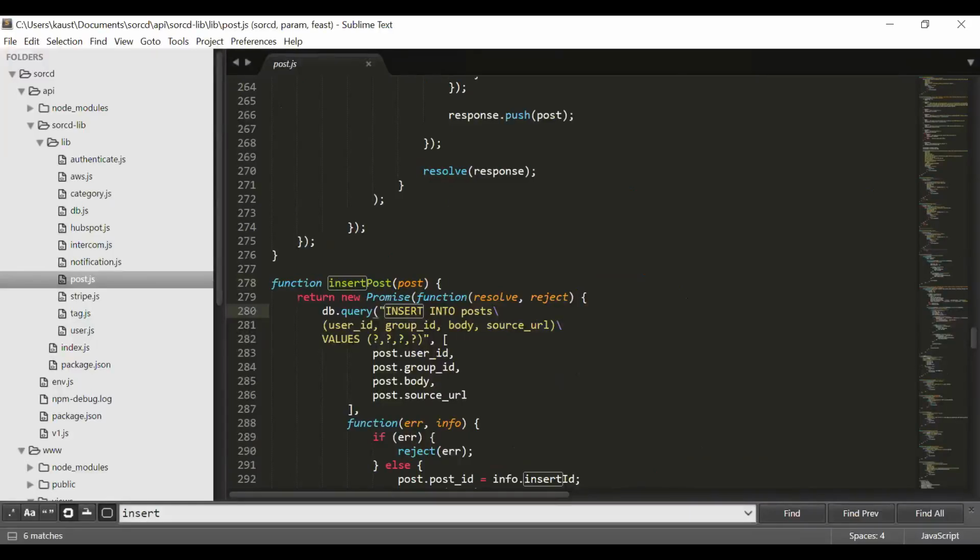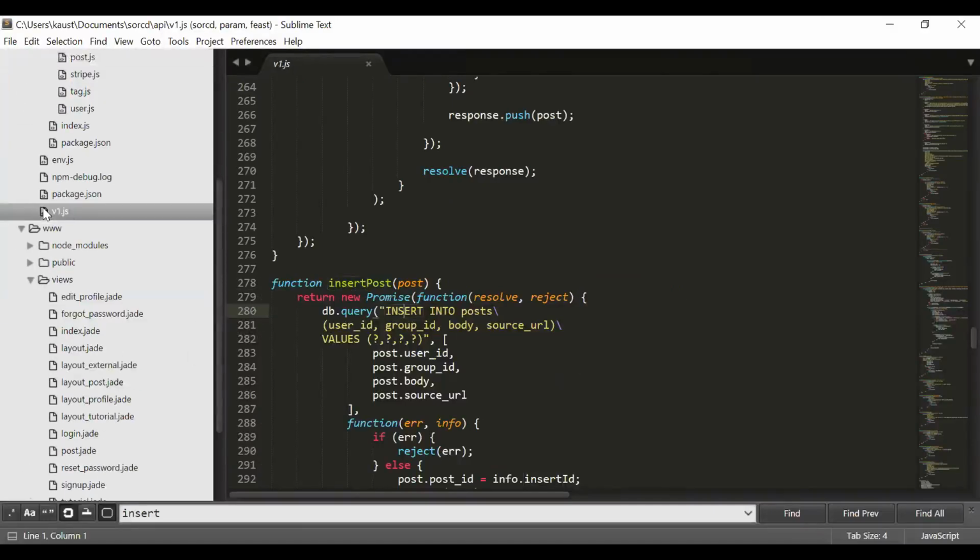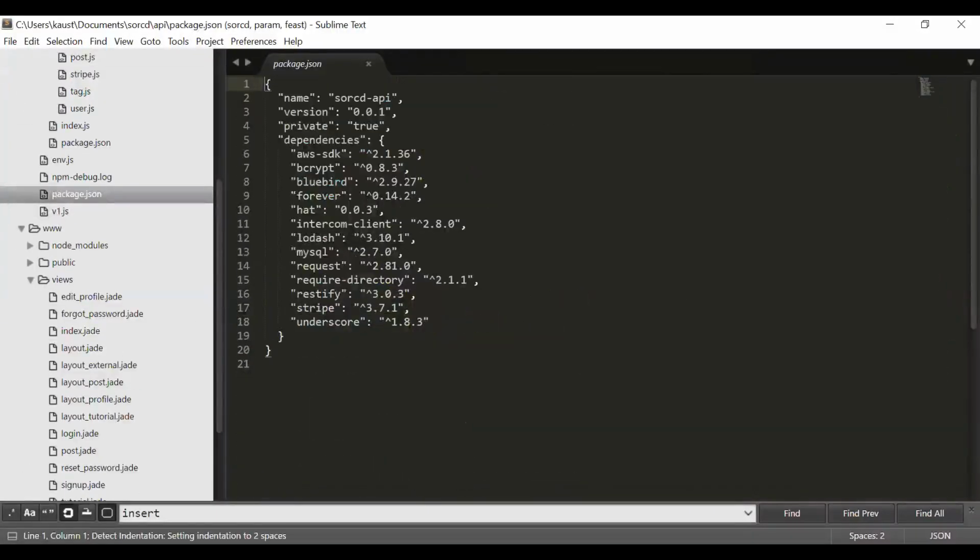Okay, got that? Somebody asked, how do we handle security for an API AJAX call, because someone who knows the URL can make calls? That's a good question. We use something called bcrypt, an NPM package. You will learn this as you go along.